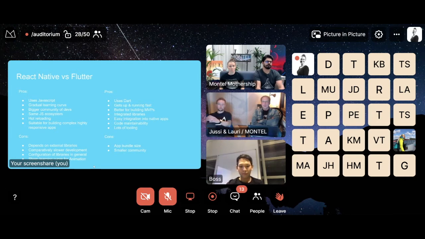There's a lot of things that already come kind of installed and ready to use with Flutter, and I think that really adds to the experience. Overall, in Flutter, getting a finished, polished-looking UI is faster and easier using the widgets. Better for building MVPs, it says right there.